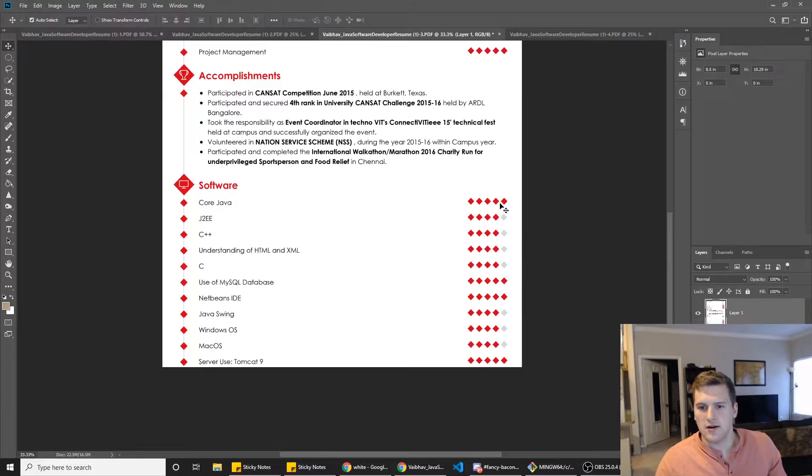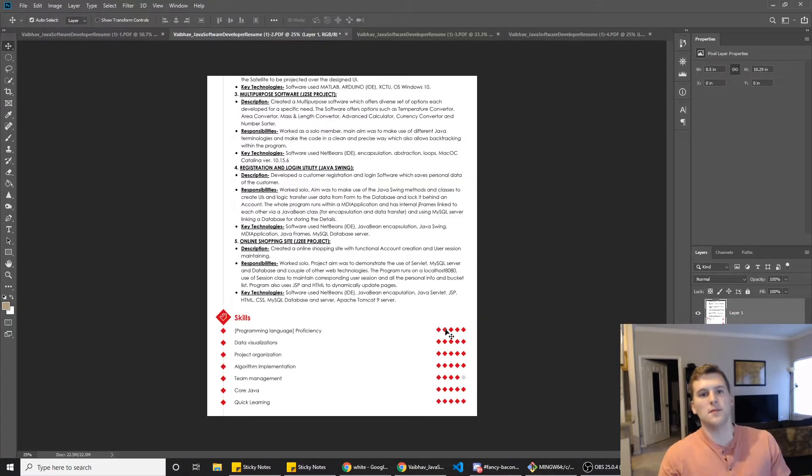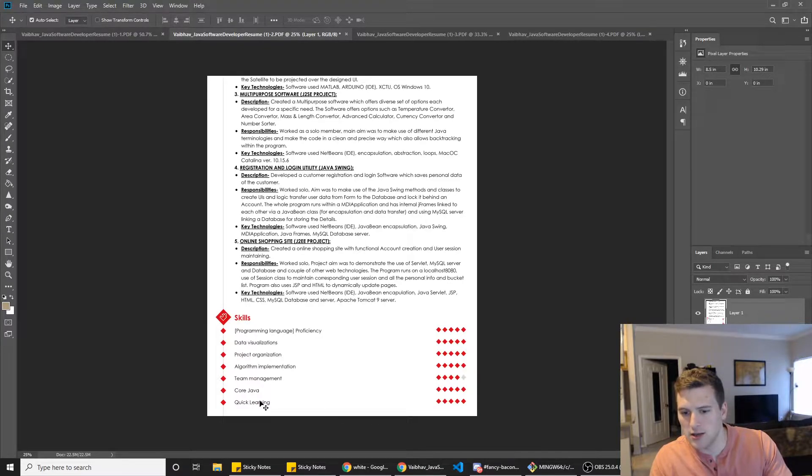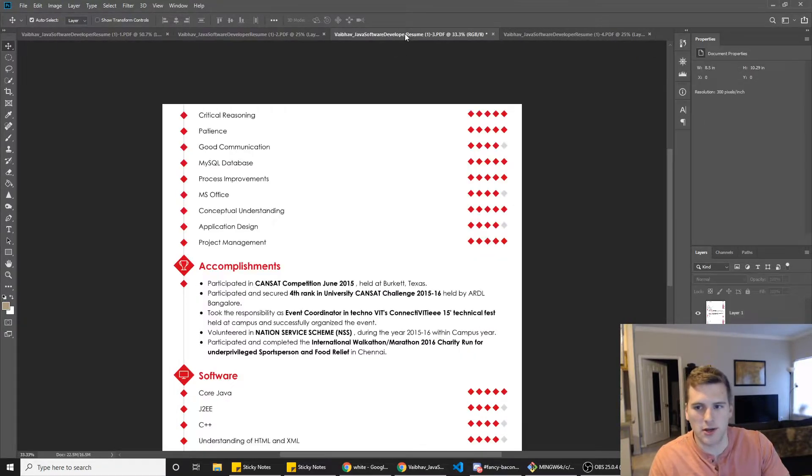Also, not a fan of the skill-scale graphic for skills, because you kind of want to let them assess where you're at. If you're going to do a scale thing, you should mark yourself high on everything — but when they call you in for the interview, you need to knock it out of the park and have all the stuff down. Also, 'critical reasoning' — I wouldn't put that on your resume. 'Quick learning' — those are just buzzwords you can't really prove. Everybody is going to say they're a quick learner and good at critical thinking.